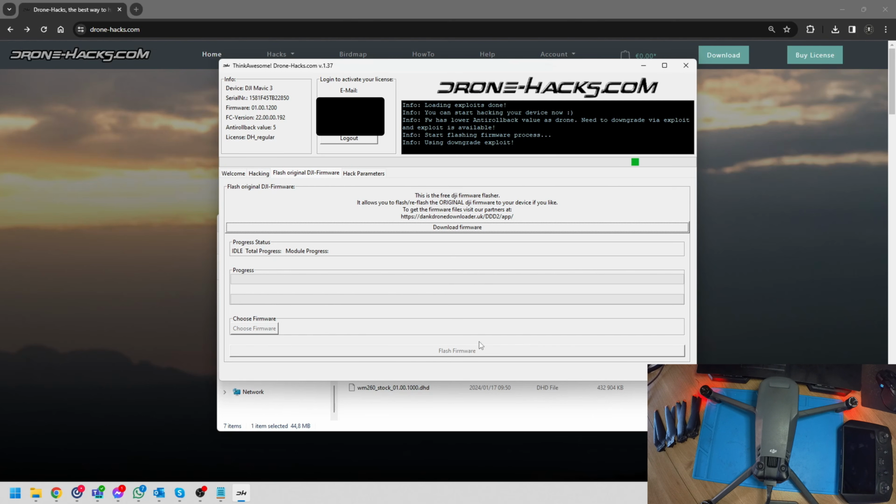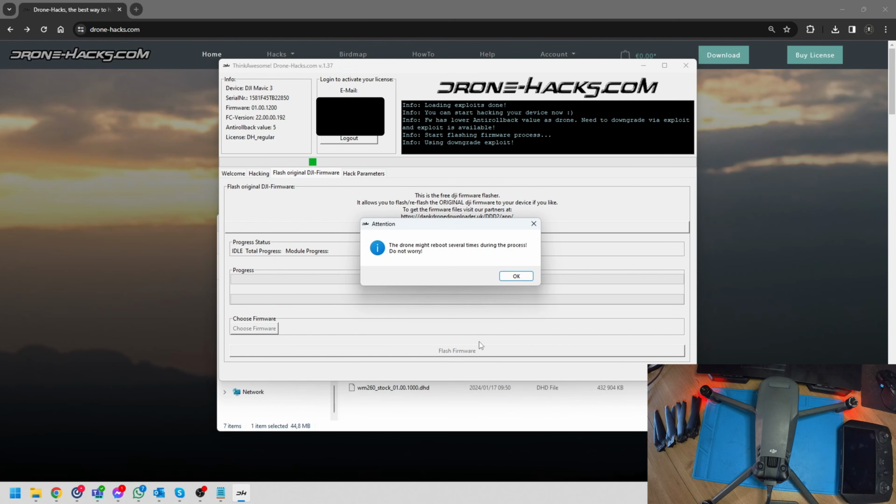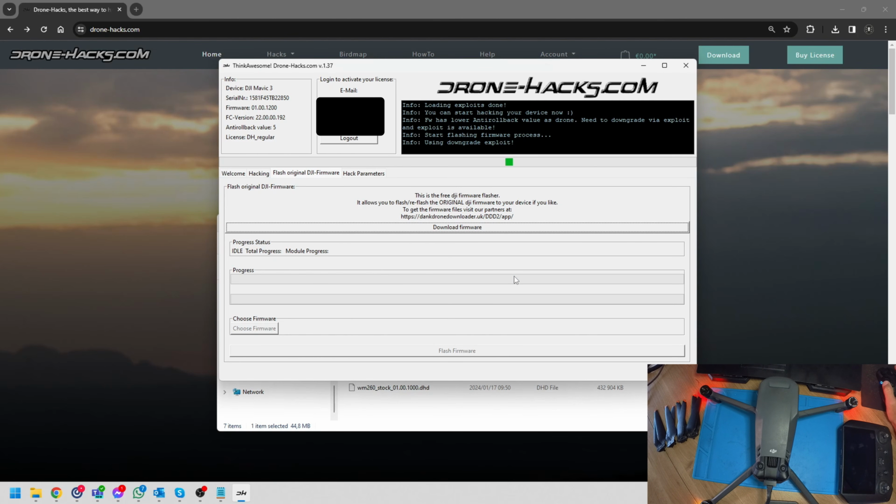As simple as that. Like I said, if you're using a different drone, then its steps are going to be very similar. A pop-up's going to happen telling you where to download the recommended firmware, but essentially the steps remain the same. So in this case, I'm just going to click OK. The drone's going to reboot a few times because it's just going to flash the firmware, and we're going to go through the whole process. So simply just wait for the process to go.